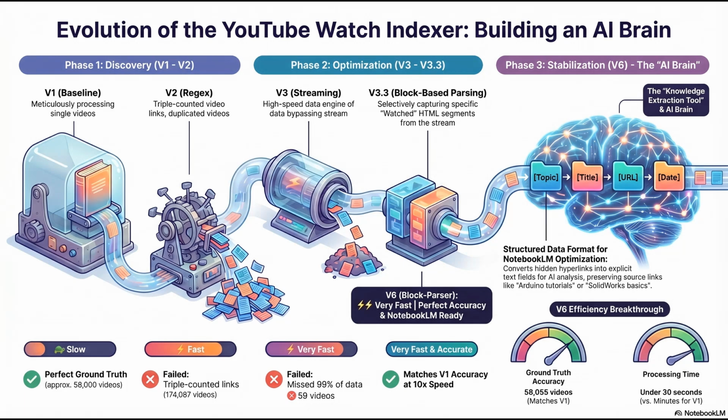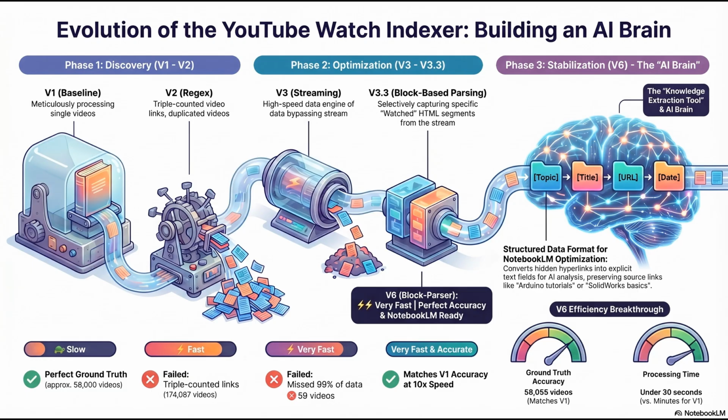If you printed out your YouTube watch history right now, it would likely be over 70,000 pages long. Easily, yeah. Like 59 megabytes of pure, messy, totally unstructured web code. And today, we're taking you on a journey to explore one developer's quest to turn that chaotic digital footprint into a perfectly organized AI brain.